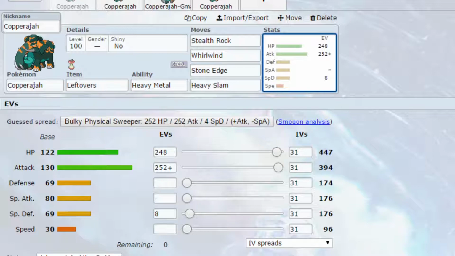You've then got Stone Edge, which is a powerful Rock-type move, hitting a variety of Pokemon, and Heavy Slam, boosted by the Heavy Metal there as well, so definitely going to be a benefit there. EVs are gone for max HP and max attack with an Adamant nature, so more attack and less special attack, and 4 EVs in special defense. You could always go max defensive if you wanted to. It is entirely up to you how you decide to run this. You could also run this as a G-Max, because G-Max Stone Surge does set up the essentially Steel Spikes onto the field, having the same effect as Stealth Rock would.